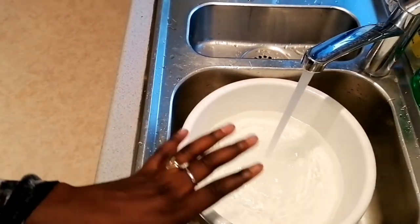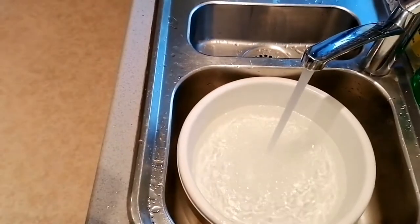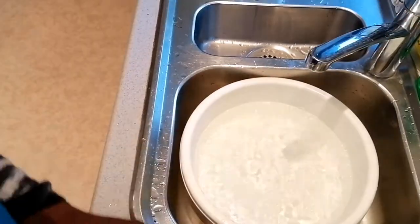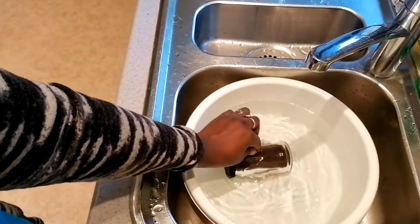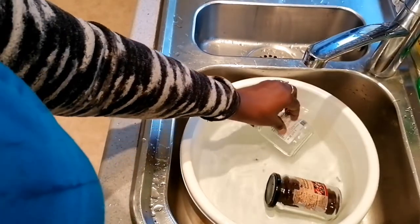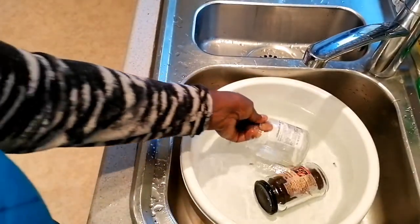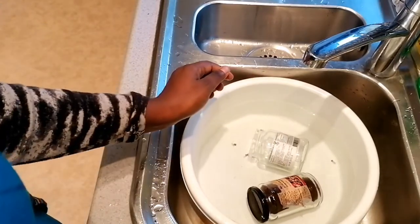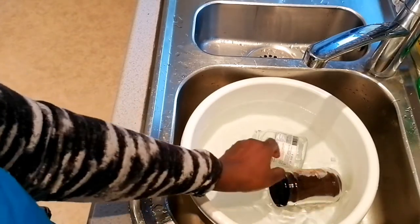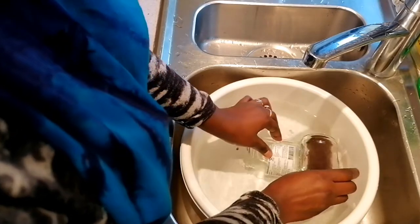You could also do that with boiled water from a kettle. You could also just kind of add it in there. That's an option. But since I have hot water here, I don't really need to heat up some water. And then just throw your glasses in, making sure that you immerse the places with the tags. Actually, you could open them up and just kind of drown it and see if it sits like that. See? This one is a little bit difficult to do because it has content in there, and I don't want that content to get wet. But for the purpose of this video, I'm going to show you that you could also do it.